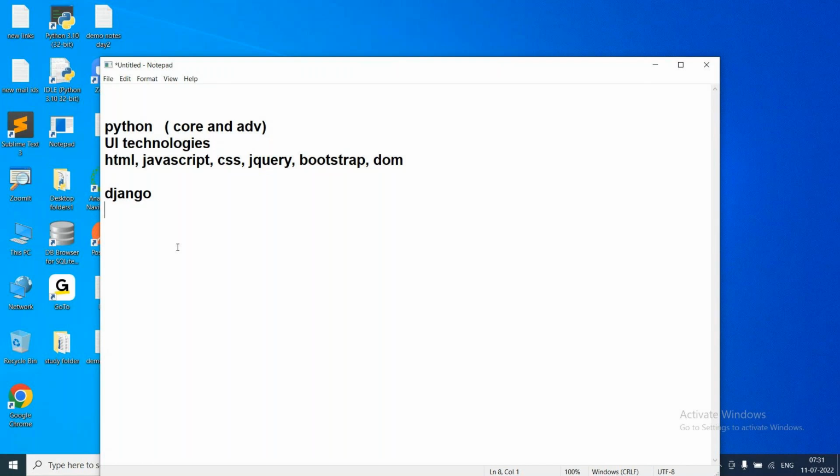As I said before, Java is used for developing web applications, mobile applications, and for mobile applications it is very popular, and enterprise applications we can develop. Coming to Python, in Python we can develop many applications.